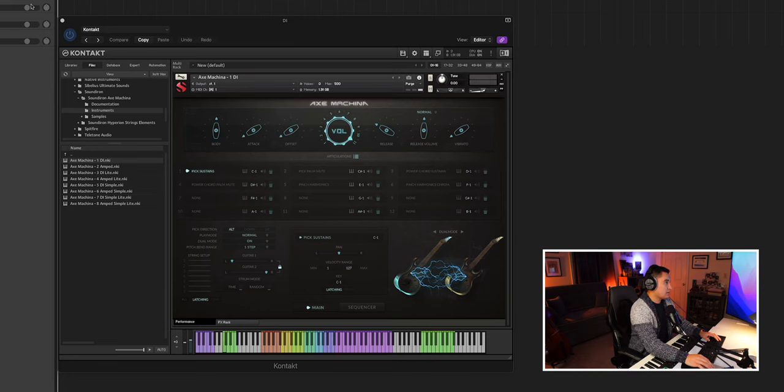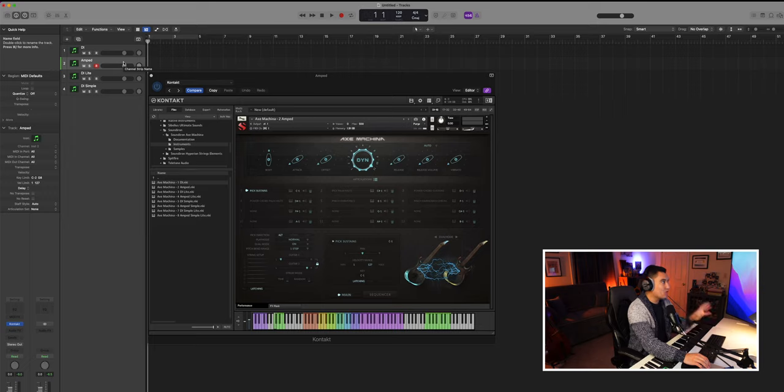And then let's take a listen to amped. And I think you can really hear the difference between that direct sound versus what it's like when it's amped. Also, what's nice is that you can use the DI patch, and then if you have any amp plugins or effects, you can always add it to that patch alone.